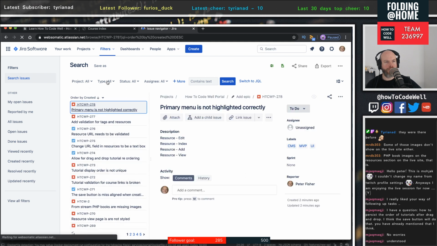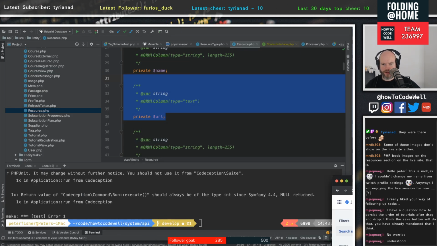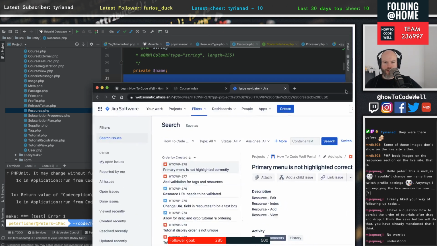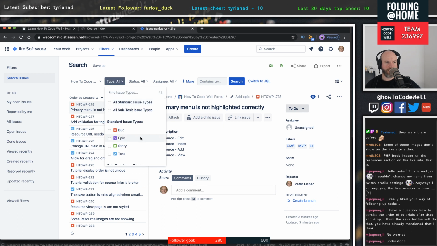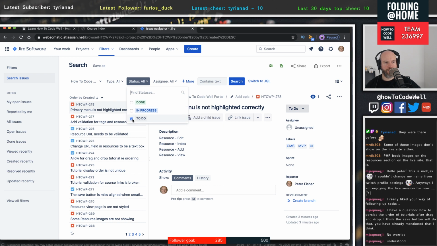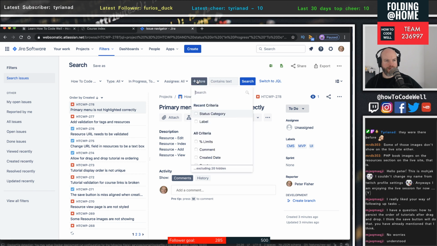I want status. Let me just bring that down a minute, because let's change the project to be the right one first. That would help. And so that's the right project. The type is going to be anything, I suppose. Status is going to be to do or in progress. The assignee is going to be anybody. Can I do label?